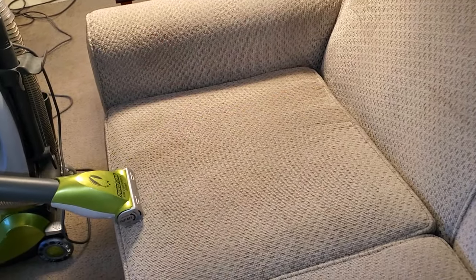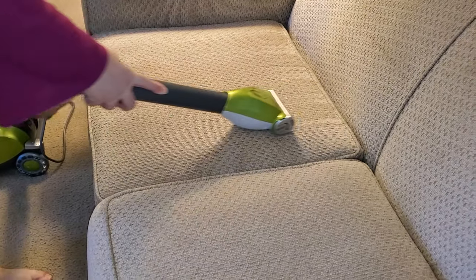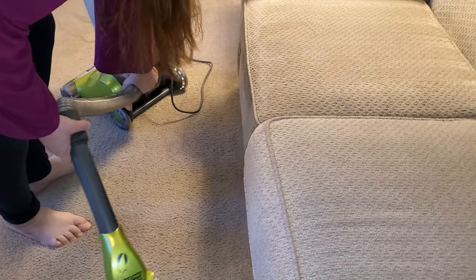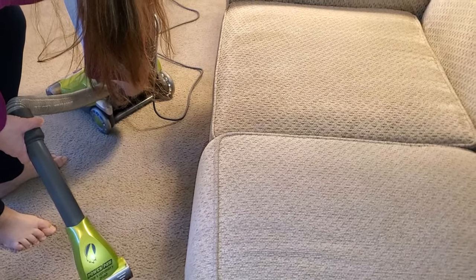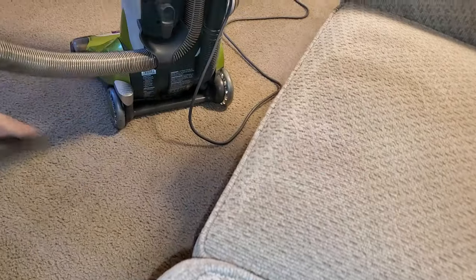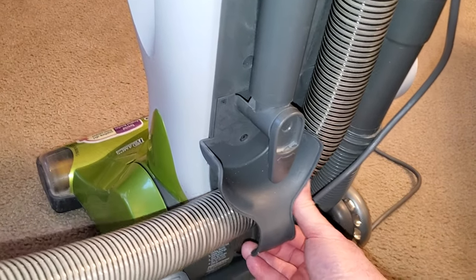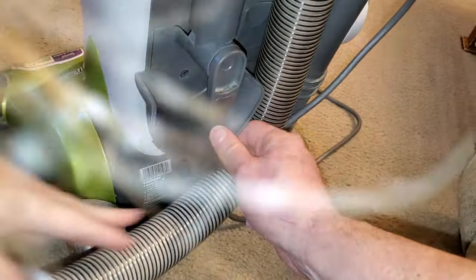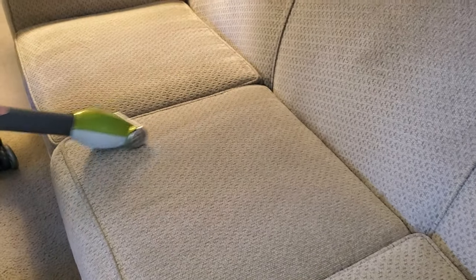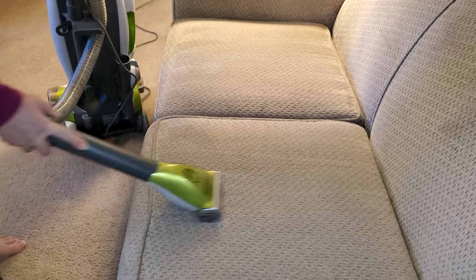Well, it's doing its thing, kind of, because I saw something on the cushion, and now it's gone. More hose required. Yeah, oh, here, watch. So, you pull it, right? And then go ahead and pull it down. Yeah, that's it. It makes less of a struggle than having to stretch it. Now we have more hose. Yay.